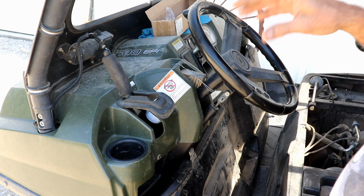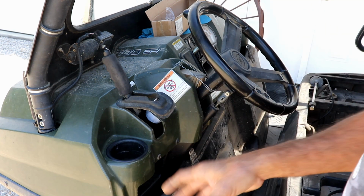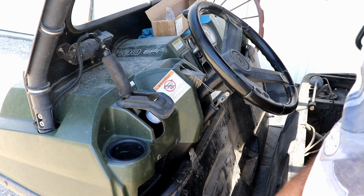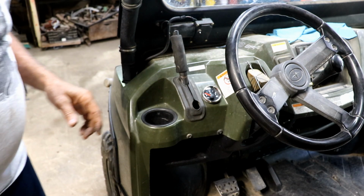Now the tricky part is getting a hole in the tank without getting a whole bunch of shavings down in the tank, and, you know, getting a wire run over to this. So we'll get started. Well, it was getting really hot outside.